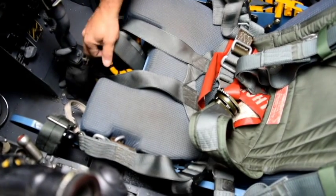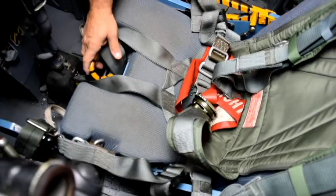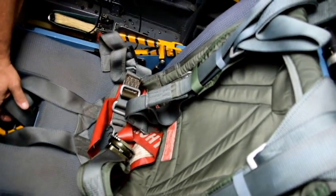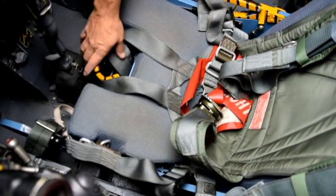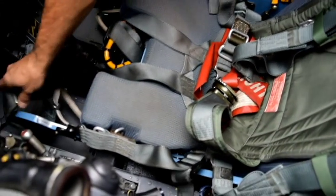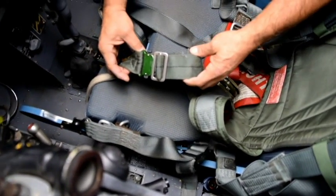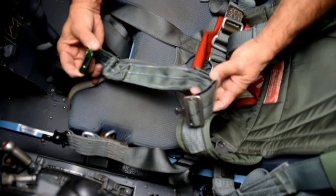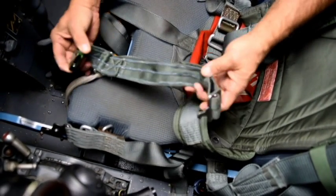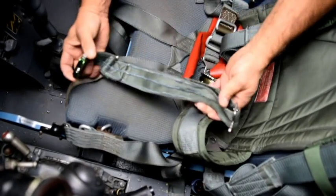You reach down here to move these belts and you might grab this lever and fire the seat, even with the safety engaged — so be mindful. On each leg, just below his knee, are the leg restraints. You have to reach down, push these silver pins in, and it just falls apart. Don't worry about where they land — just squeeze and done.